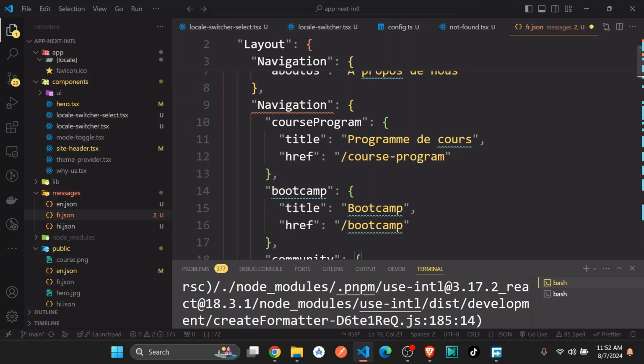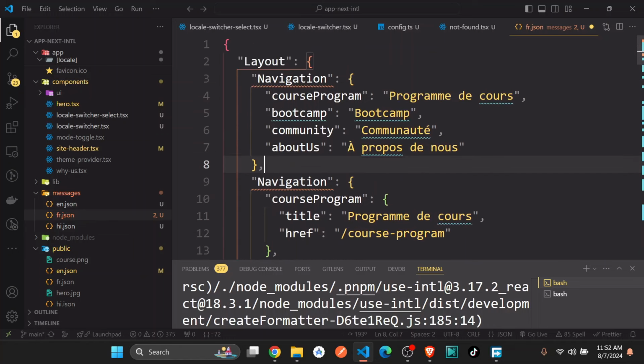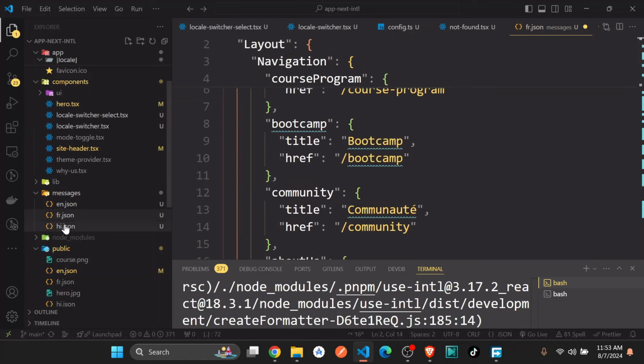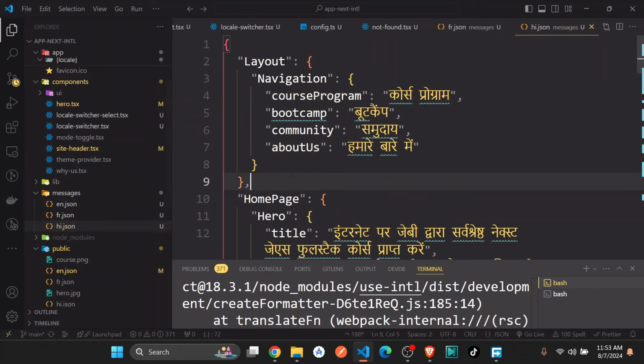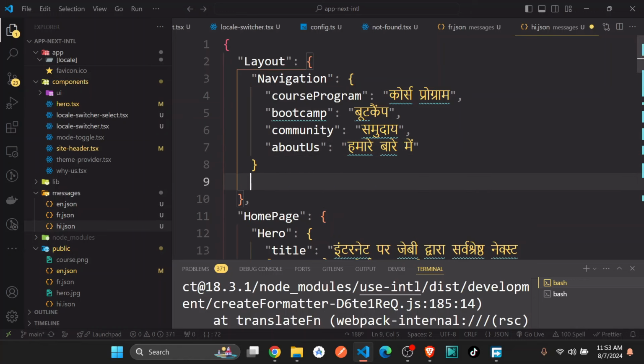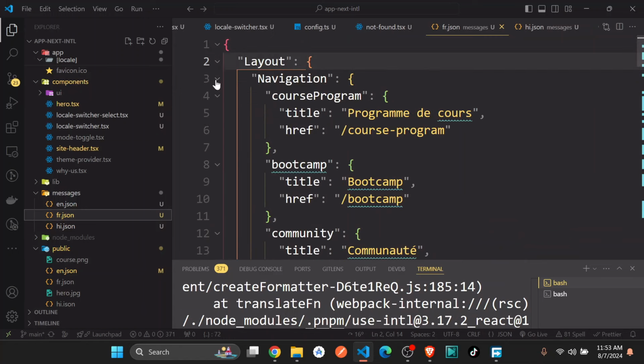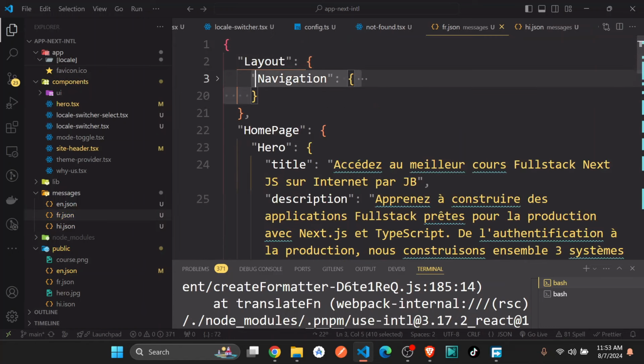So you can see we can now remove this. Okay. Then go to this high, and let's also paste this same kind of object. I'm going to copy from the French. And this is to be realistic.